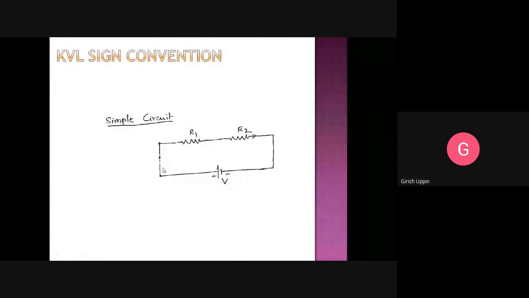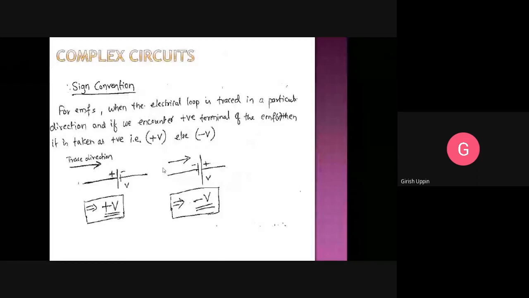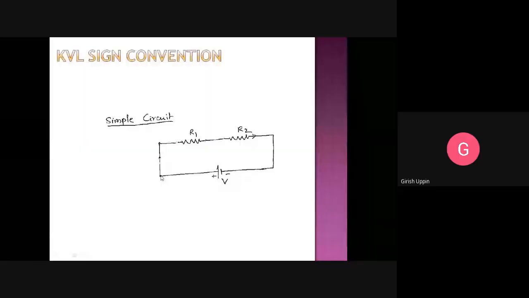Once you mark that, then according to sign convention, we will apply Ohm's law and apply the KVL, Kirchhoff's voltage law. One more convention we have to follow whenever we are tracing: we are going to apply the KVL to the loop A, B, C, D, and A. When we are applying it, this is the direction of tracing, and we have to follow this sign convention.